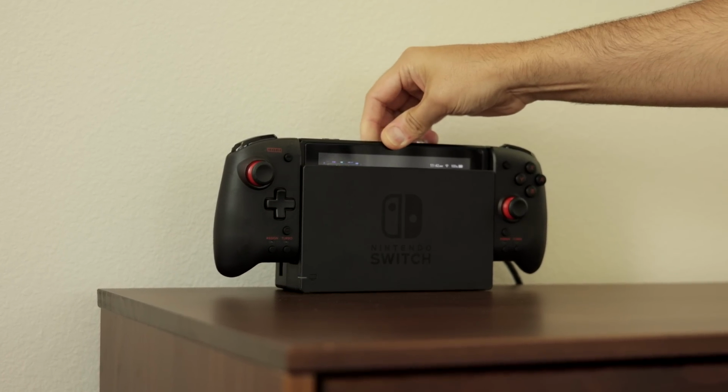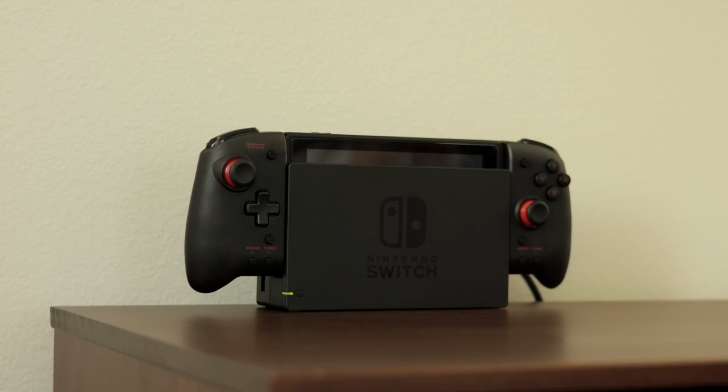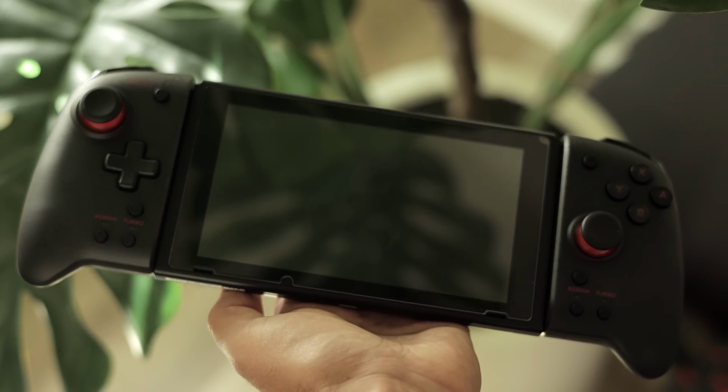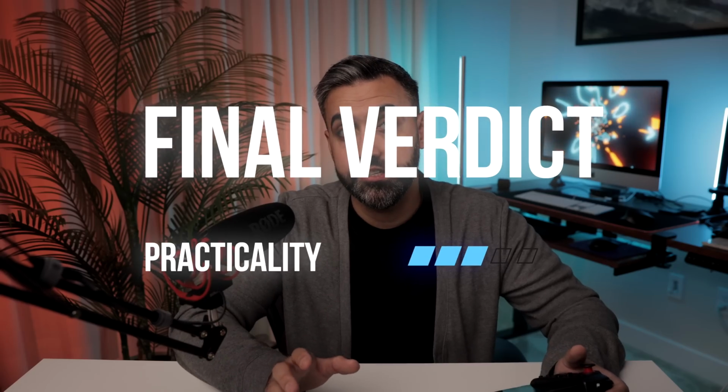Practicality. I rarely play the Switch in handheld mode, but with this, it makes me want to play the Switch on the go a lot more. You can also use the Switch in dock mode while the grips are attached. Some third-party controllers don't allow you to do this, so that's definitely a plus. The assign and turbo features are pretty handy, but not a must-have. There's also no battery and wireless compatibility at all, so the use is 100% limited to handheld mode, unless you purchase the wired attachment set. I have to give this a 3 out of 5.